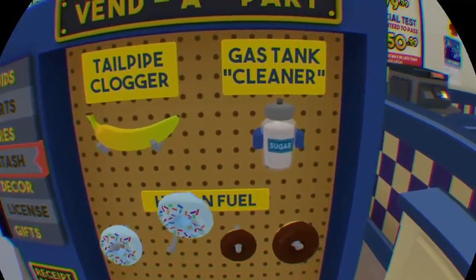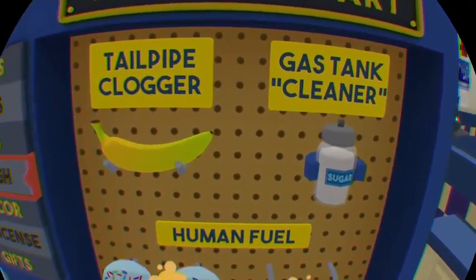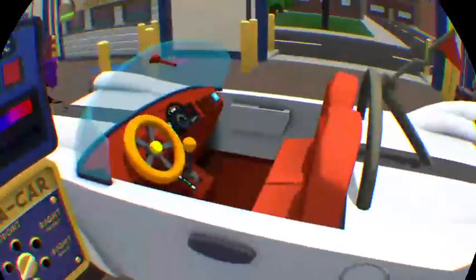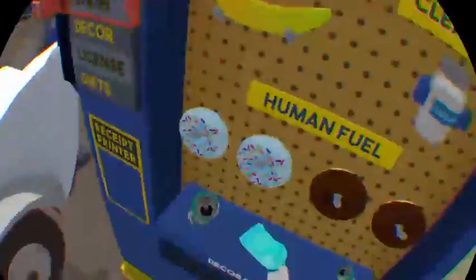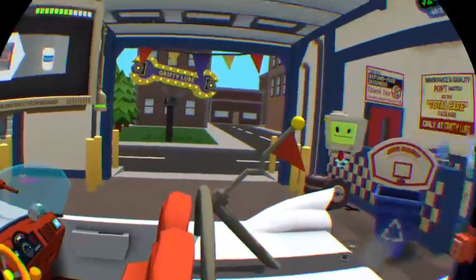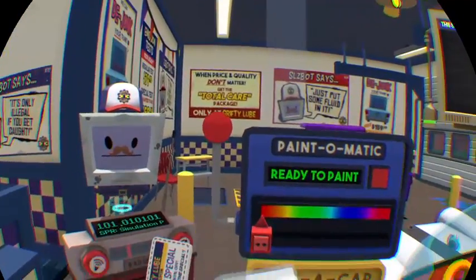Human fool. And now I'm going to die. Decorative trap. All right. This is illegal? Is it not? Okay.